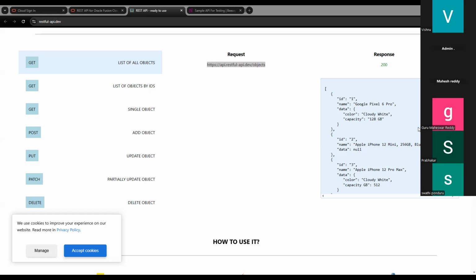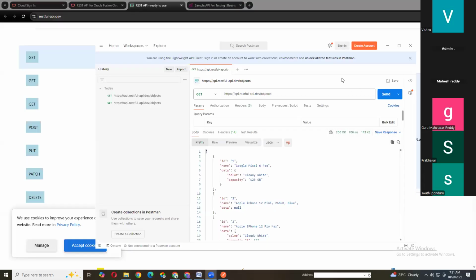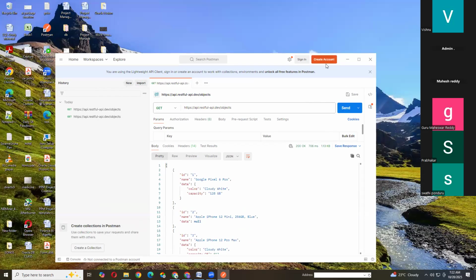Okay, let me reshare. Is my screen visible? Postman? In the browser, RESTful API, orange color, create account. Yeah, showing create account. Now I am able to see.